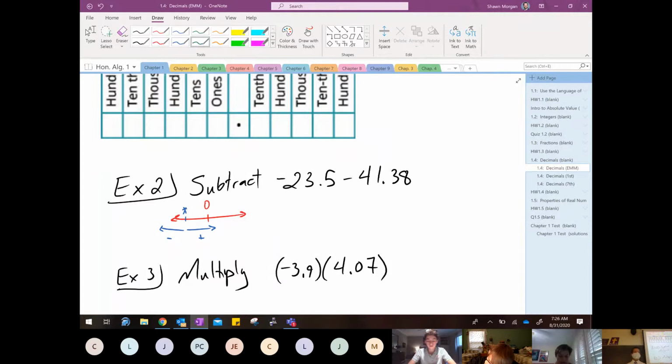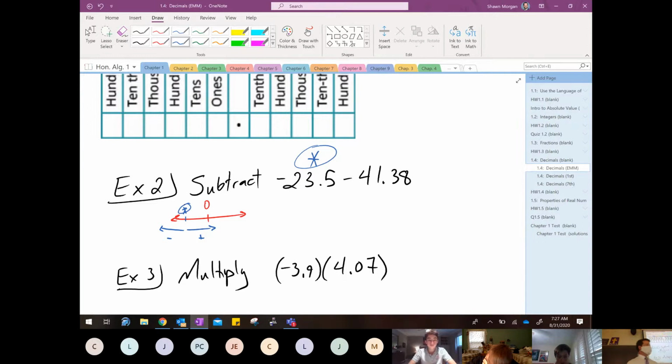So what do I do here? When I've got decimals and I'm trying to add and subtract, how do I set this problem up, Nate? Okay. So we put negative, if you didn't hear that, he said put negative 23.5 on the number line. So maybe like where our little asterisk is, maybe that's negative 23.5. In which direction are we going to therefore go? To the left. All right.